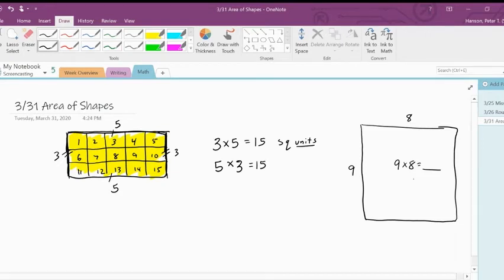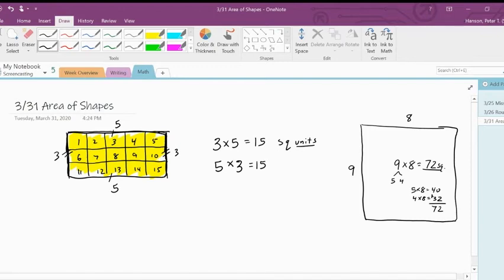Again, because I know multiplication, I might think about this here as being a 5 and a 4. And I know that 5 times 8 is equal to 40. And I know 4 times 8 is equal to 32. And that's going to help me know that this is 72 square somethings. That's all awesome when we're talking about square shapes.